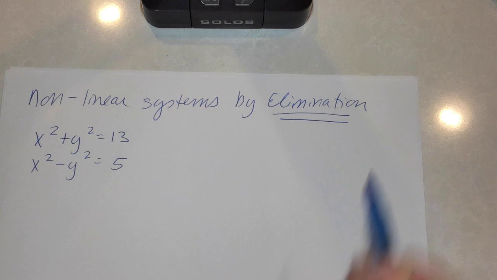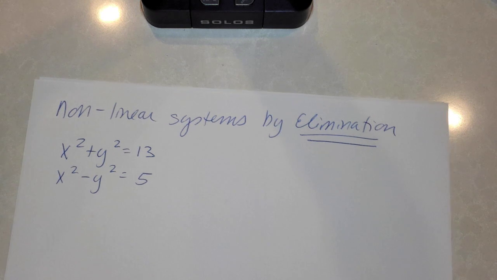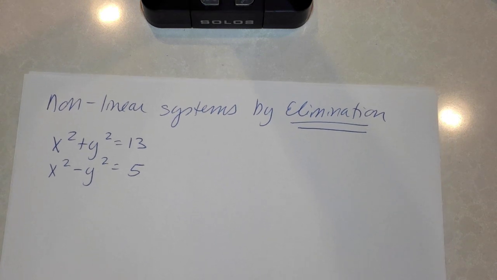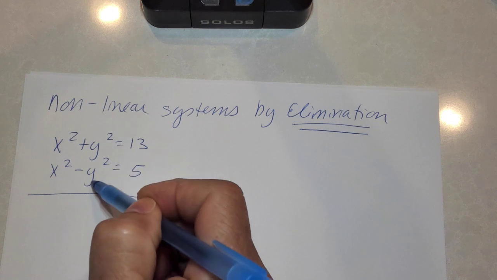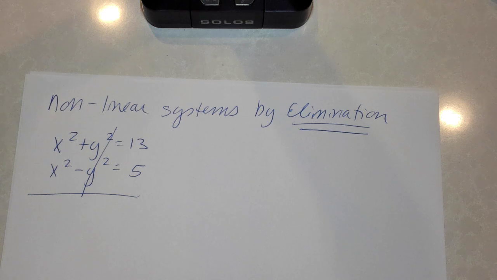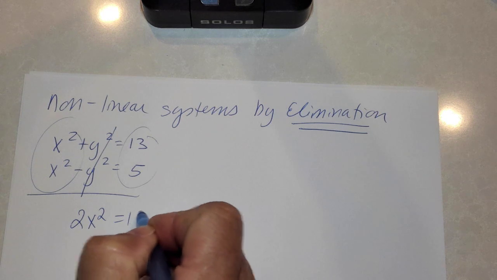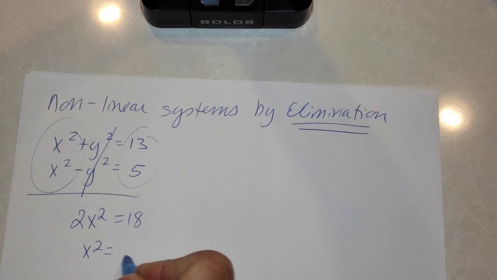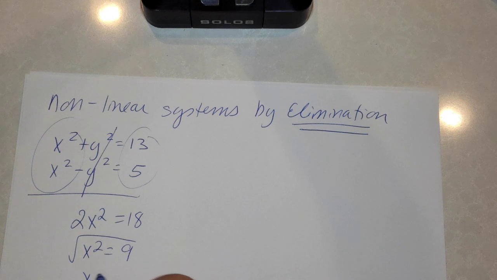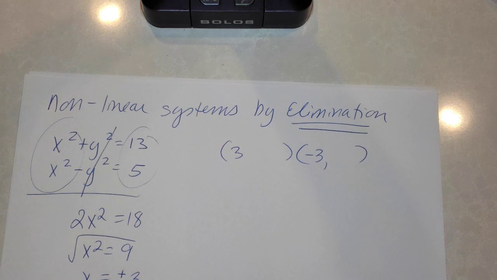So we've done elimination before, and the goal is always to have equal but opposite pairs of something so that they eliminate. This one is pretty straightforward. It's ready to go. You can see that these two are going to cancel out because a positive y squared and negative y squared cancel out. Then I combine these to have 2x squared, and I combine these to get 18. Dividing by 2, x squared is 9, and when you square root, keep in mind you have to introduce that positive or negative option. So I end up with the possibilities that x equals 3 or x equals negative 3.